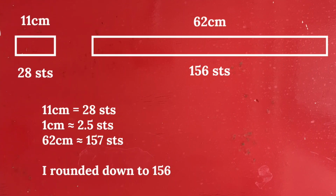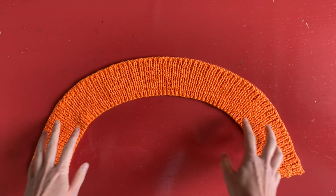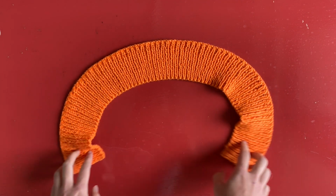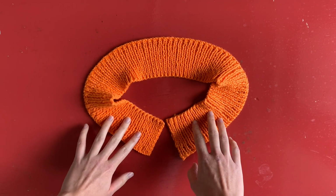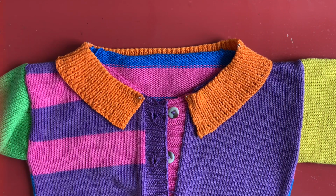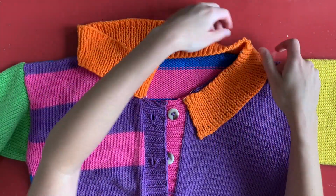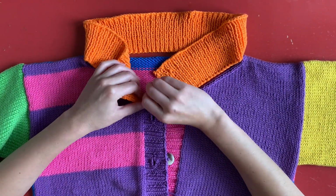This is how I calculated how many stitches to cast on. I cast on 156 stitches and knit for 15 rows, and then I bound off. I pinned the collar onto the neckline with some safety pins and then flipped it up and started seaming.